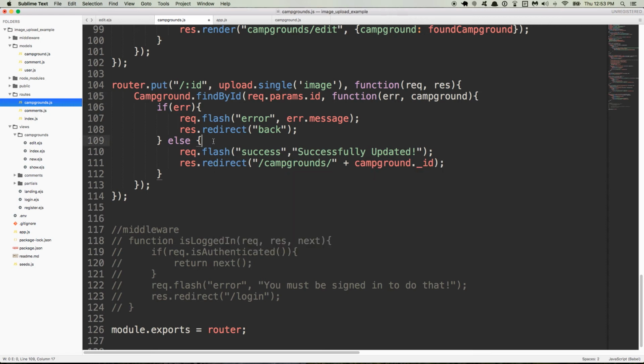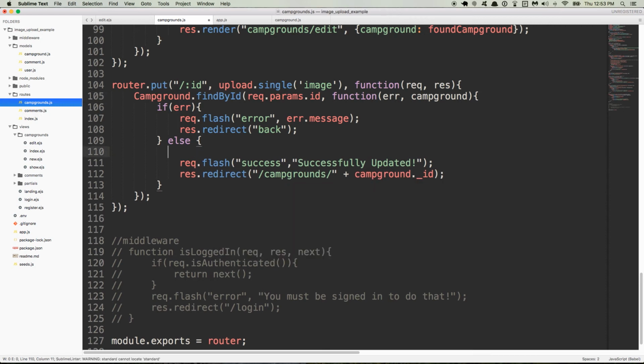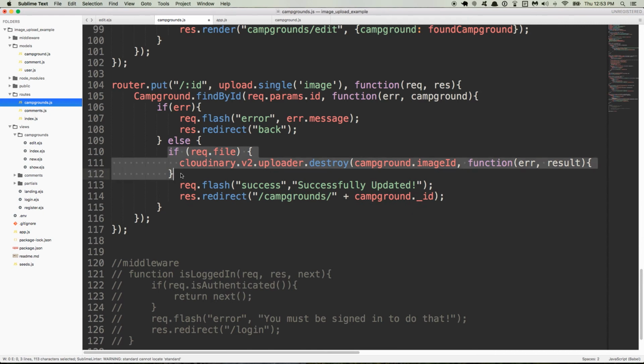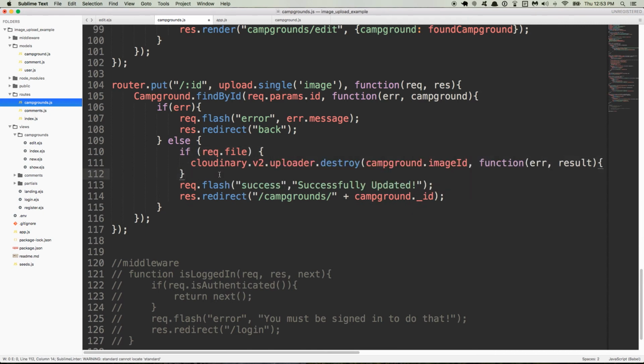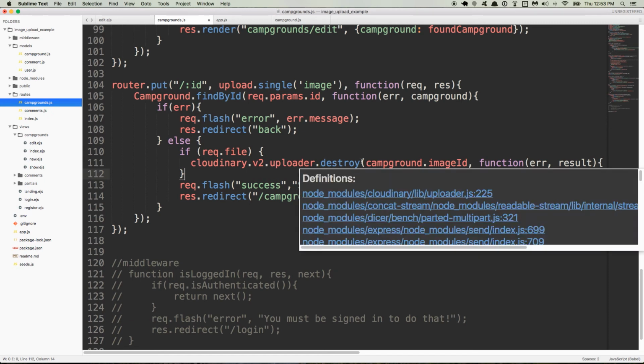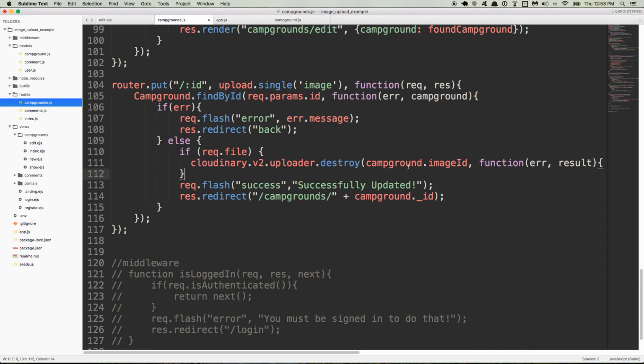So if there's no error, now we're going to check and see if there's a file, and if there's a file, we know that the user is trying to upload a new image for that specific campground. So now what we can do is we can go into Cloudinary and we can destroy the image from the cloud and then get back the result.